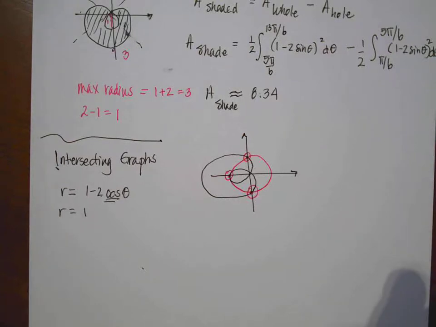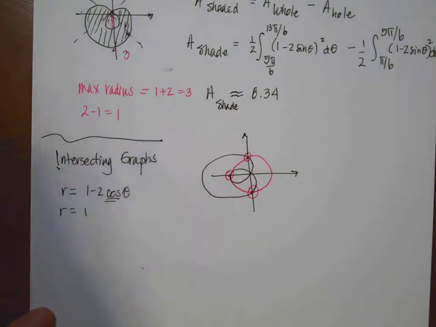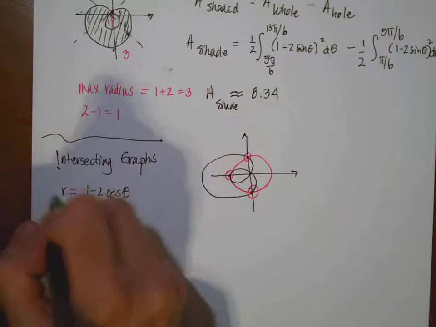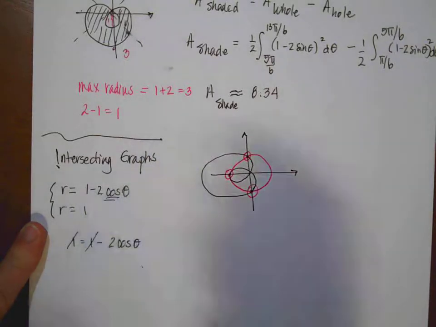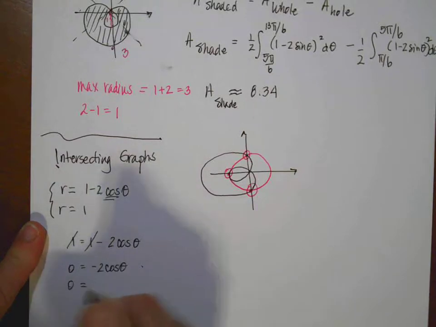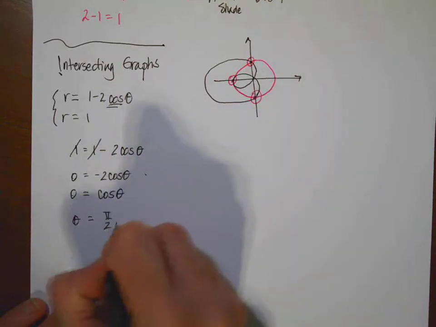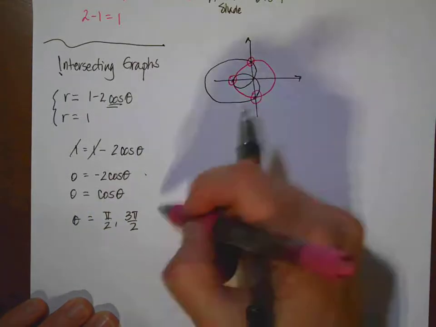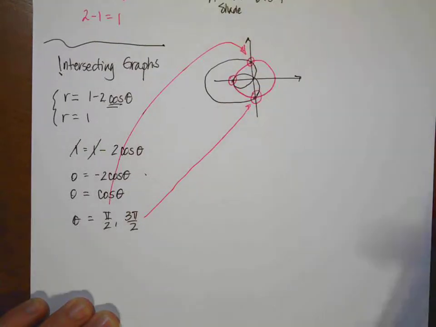So unlike when we were doing our math with our parametric equations and struggling to find those points of intersection, it actually works fairly politely in polar coordinates. It does have a little bit of an issue though, and I'll talk about that in just a sec. So I'm going to set these two curves equal, so 1 equals 1 minus 2 cosine theta. The 1's cancel, and so I get 0 equals negative 2 cosine theta. 0 equals cosine theta. Seems sacrilegious to do my math in this direction. And so cosine is 0 when theta is pi over 2 and 3 pi over 2. So that takes care of that one and that one.